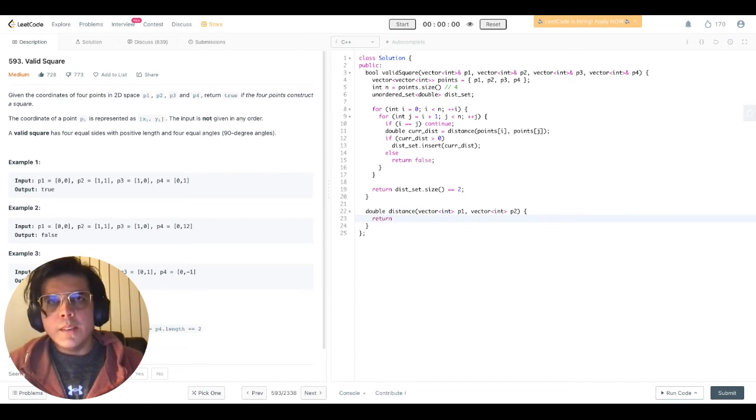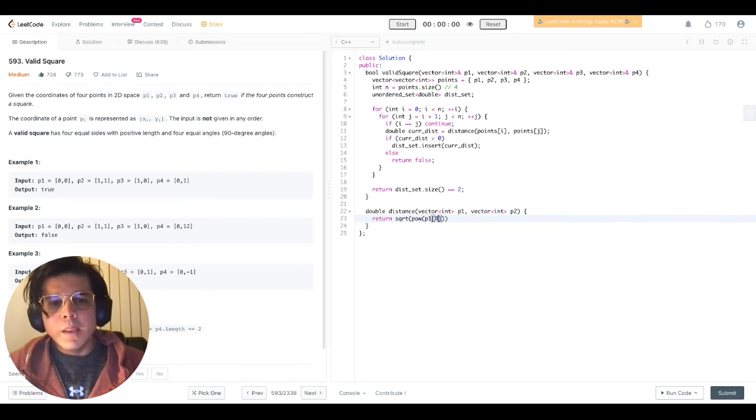And as you know, the geometrical function to calculate the distance between 2 points is the square root of the sum of the squares of the differences. So that translates to square root of distance between the two x's.